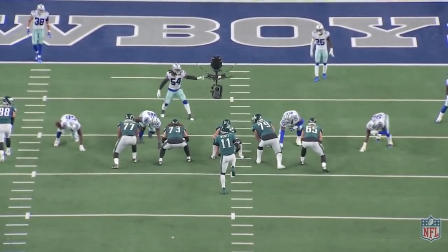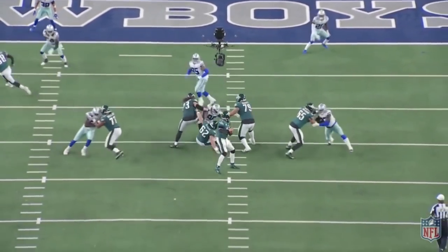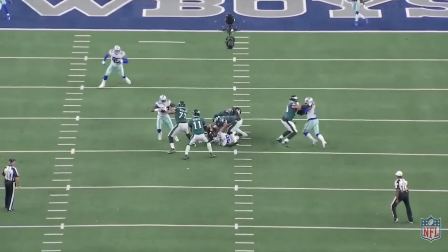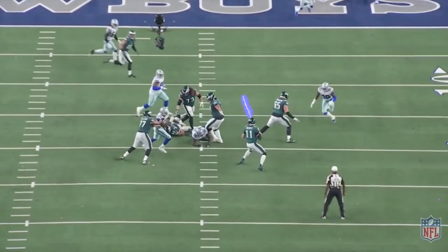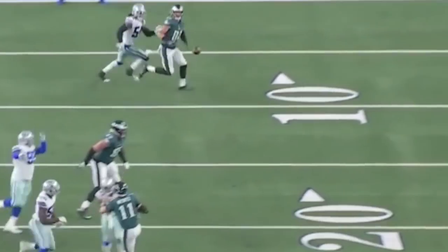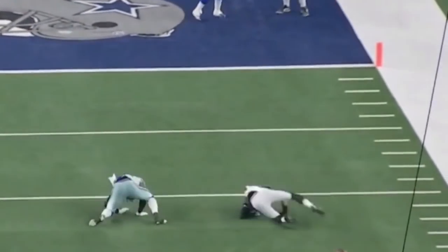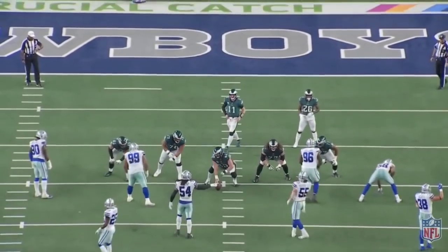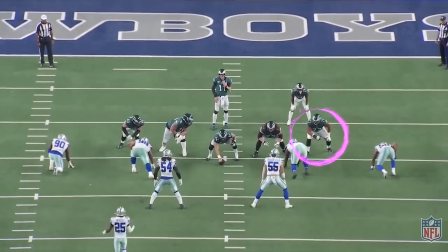So it's a tough opponent to come up against, and just watch Dillard's technique on this. He leaps out of his stance, keeps his hands patient, constantly resets his feet, straight back, and lifts his hands underneath. At this stage, the defensive end notices Wentz scrambling, rips away from Dillard, but the ball's got to come out — he can lead Ertz into open space, but he waits, holds on, and that ball falls incomplete. And to me, if that was complete, we'd be talking all day about that block, because that was a fantastic effort from a left tackle making his first ever NFL start.